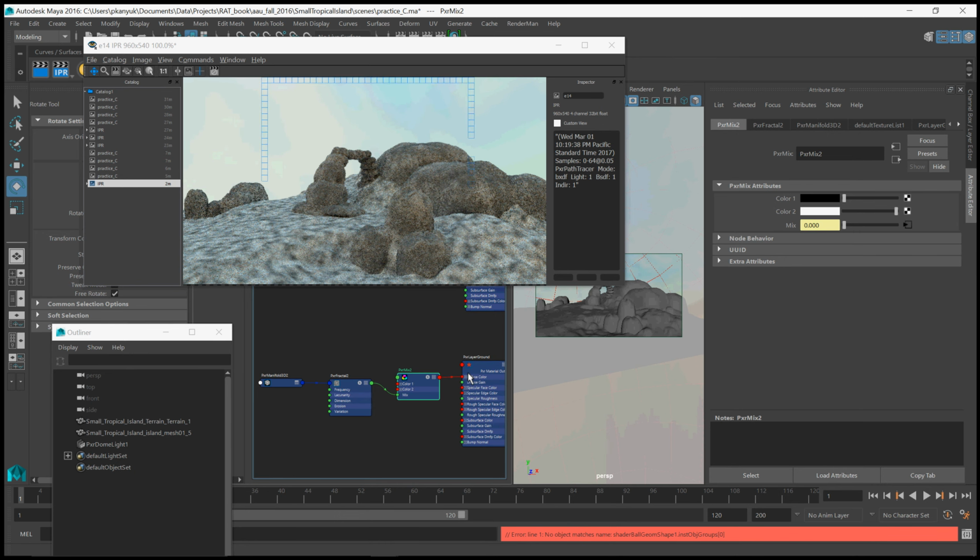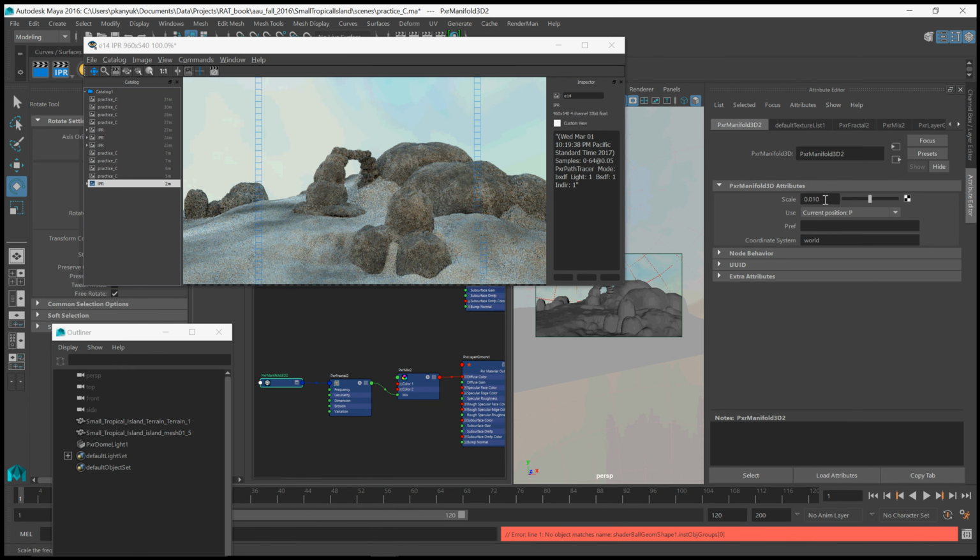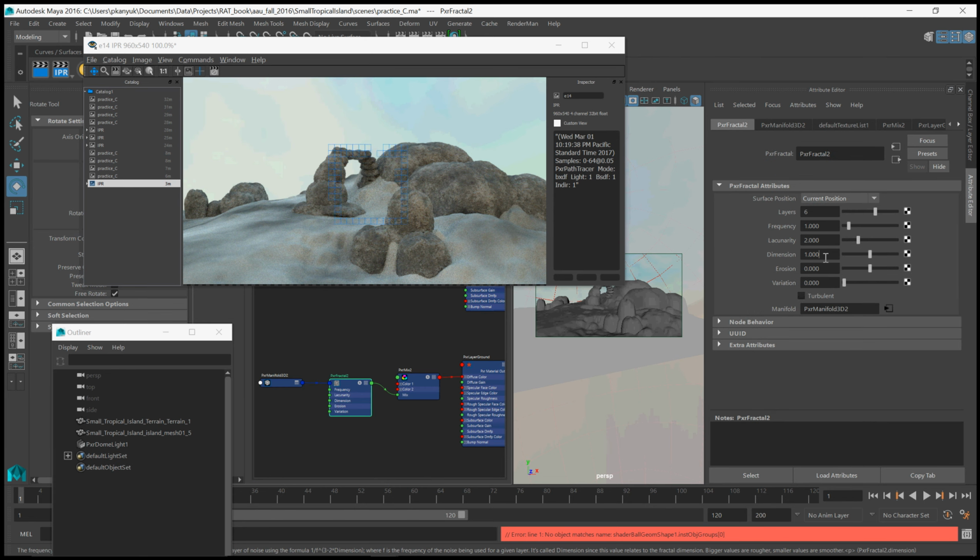So I'm just going to connect the result RGB to our diffuse color. All right, we can tell pretty early our fractal scale is off. We want fewer blobs. I think 0.25 was probably what we liked. That's not bad. I might actually go a little lower. Ground is a bigger object, and I like to have a little fewer blobs than that. So I'm going to 0.01, take it down by a fifth. Cool. So look at that. We got this nice smooth gradation. Might be worth raising the dimension a little. I often find the default dimension is a little low, and that just brings up the contribution of the higher frequencies in our PXR fractal.